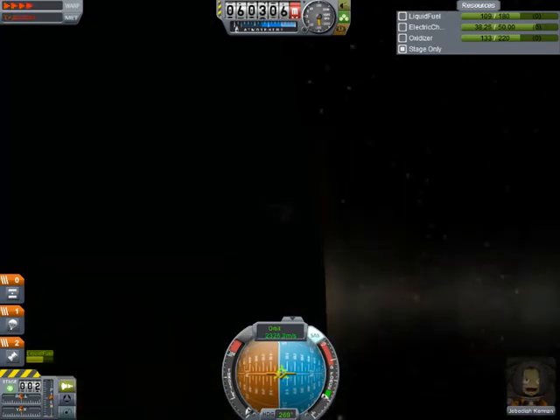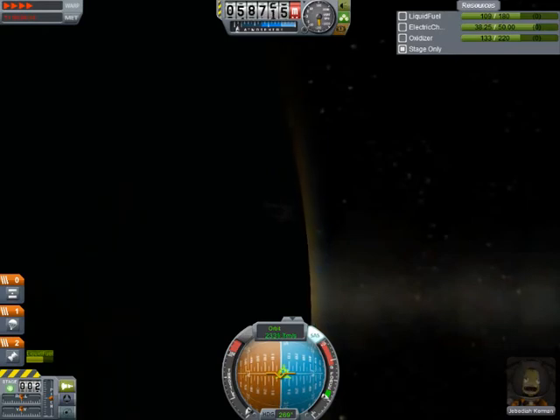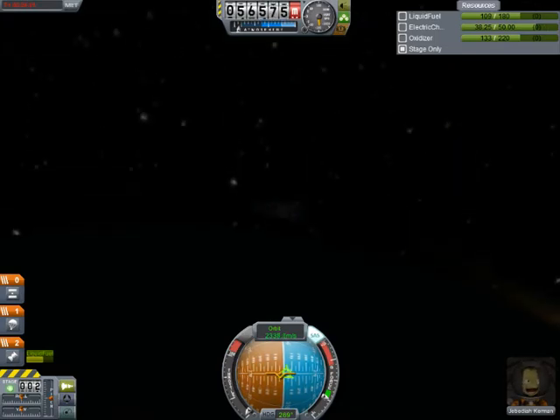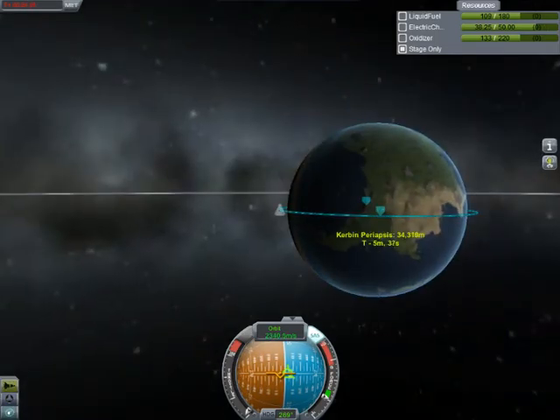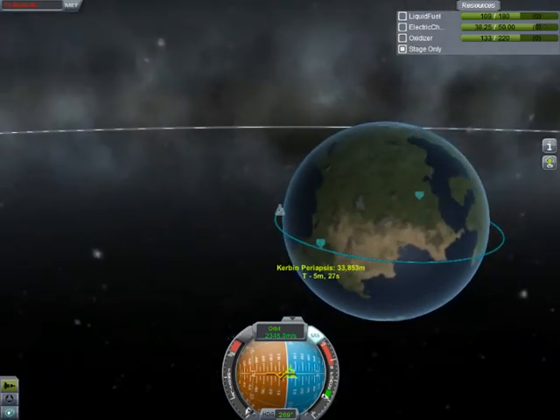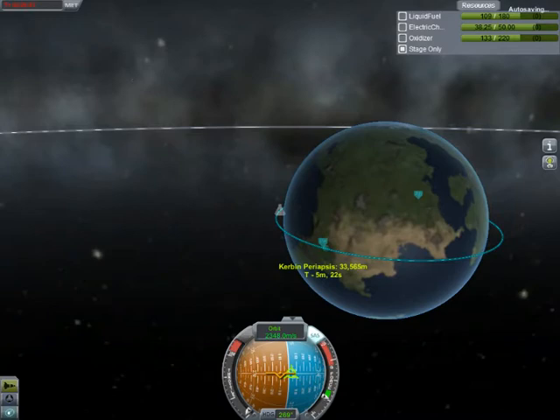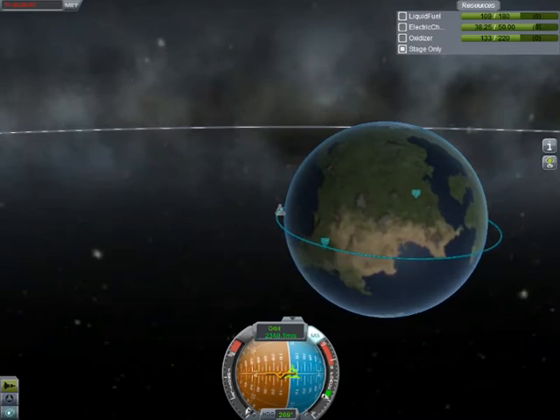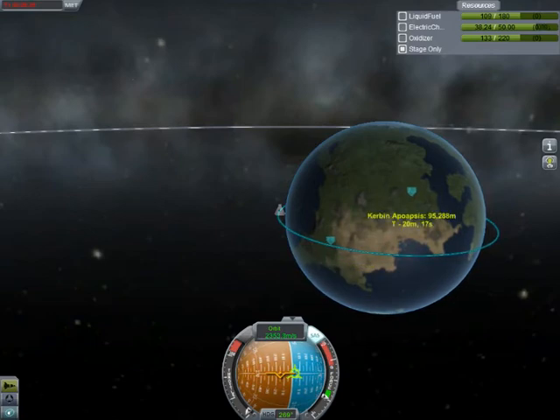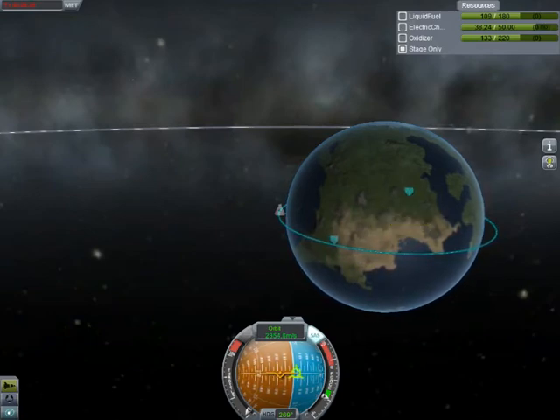Alright, and to activate physical time warp, you hold the Alt key and press period. To deactivate it, you press comma, or click up here. Now, as you can notice, the periapse is actually dropping. That's because we're actually, believe it or not, slowing down. It may not look like that, but we are slowing down, which is also bringing the AP in very quickly.